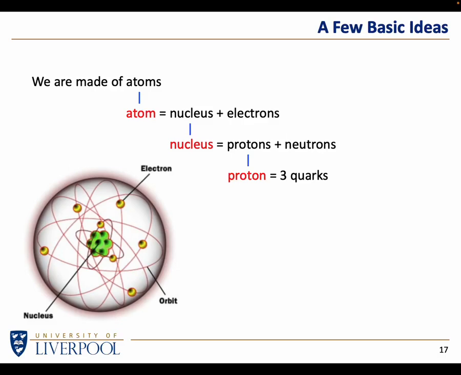But it takes a certain amount of energy to separate a molecule into atoms. It takes more energy to separate an atom into its constituent parts. It takes even more energy to break a nucleus apart into protons and neutrons. And it takes even more energy to look inside protons and neutrons and find out what they're made of. So there's an implicit energy scale from low energy to high energy in this Russian doll idea of how the universe is put together in terms of matter that we can study either here in the laboratory or elsewhere.